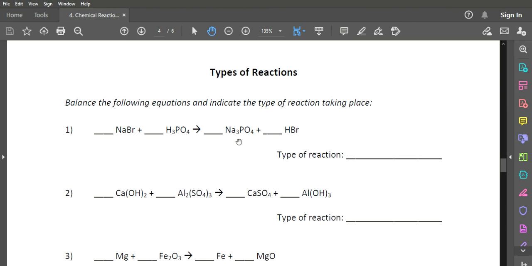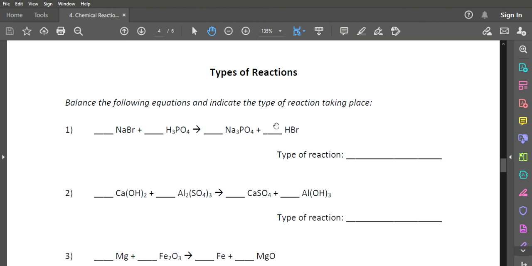Let's just try to balance it, and then I'll let you do the rest on your own because the answers are posted. So the way I'm going to do it is I'm going to do my Na's first. You can do your H's first if you want because it's at the front, then Br, and do your PO4 as a group. So 1 Na, 3 Na's. So I'd throw a 3 here, right, to make sure I have 3 on each side. I'm gonna have to remember what I said because now I don't have visuals. I have 3 H's, only 1 H, so I'm going to throw a 3 here.